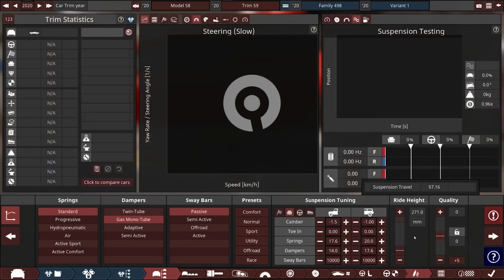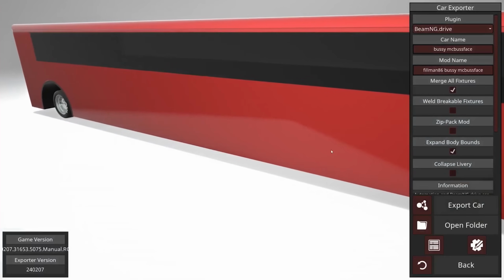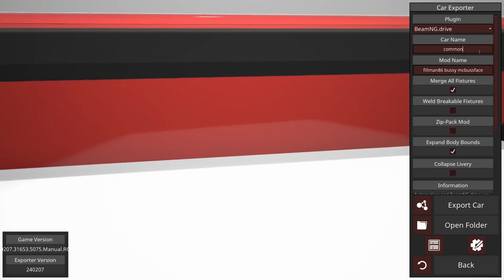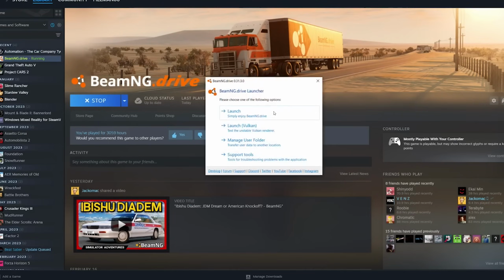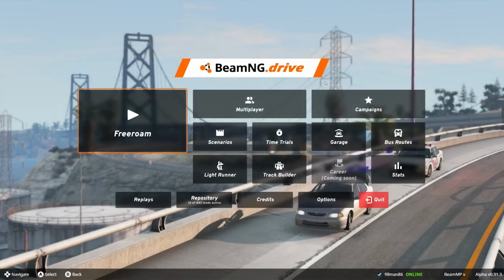Doesn't really matter. Anyway, moving on to export car, and this is where the trick comes in. All I'm gonna do is change this to common. Nope. There we go. I swear I know how to use a keyboard. And export car. Now we launch into BeamNG. Me making this kind of widely known is probably going to cause lots of problems for the devs.